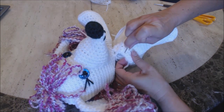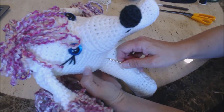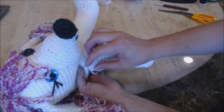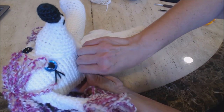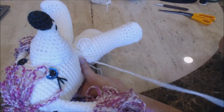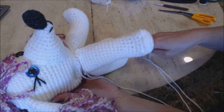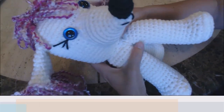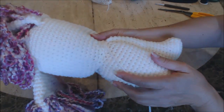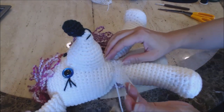So I'm going to go through the front leg, make sure that the nose is straight, and then just go right through the head and pull my tapestry needle through. And that's how you're going to sew the head on. So just keep sewing all the way around and then come back. So you can see how I have the head sewn on nicely. And I have it sewed on all the way around. And then I stopped right here on the side, on the back. So you can stop anywhere you want on the back.